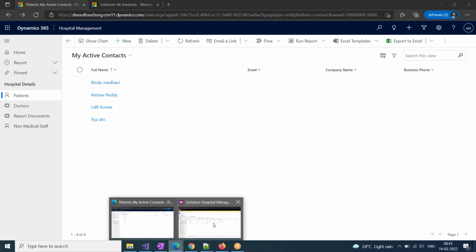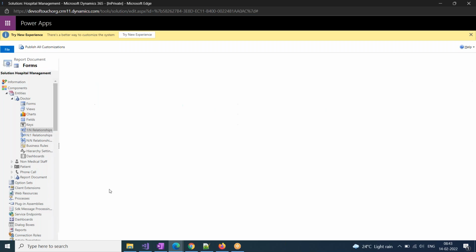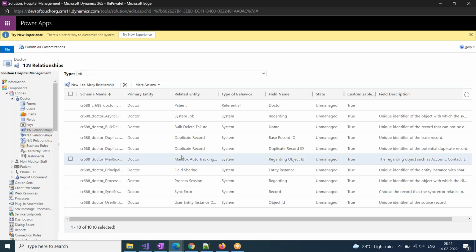Okay, and just to show you, if you go to the doctor entity and go to the 1 to n relationship, you see here the primary entity is doctor and the related entity is patient.